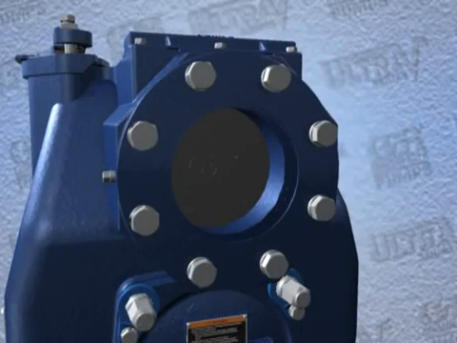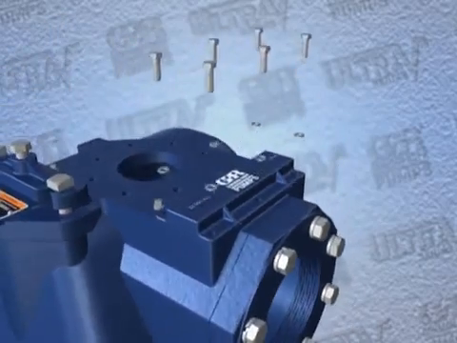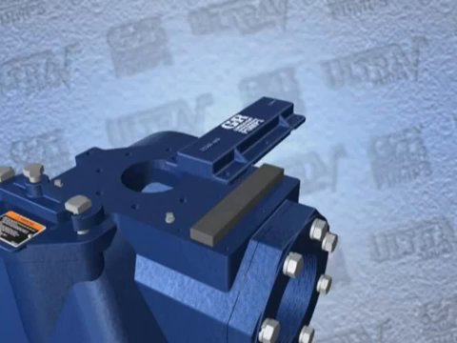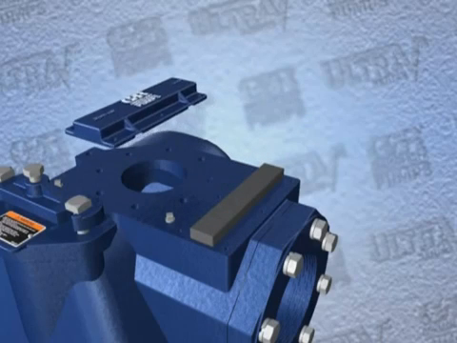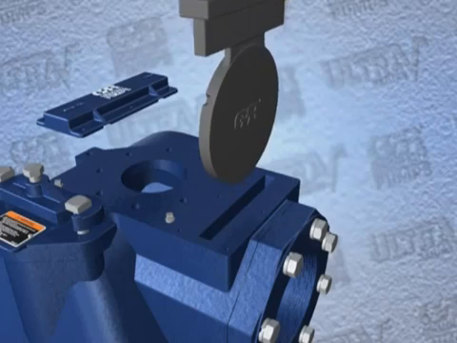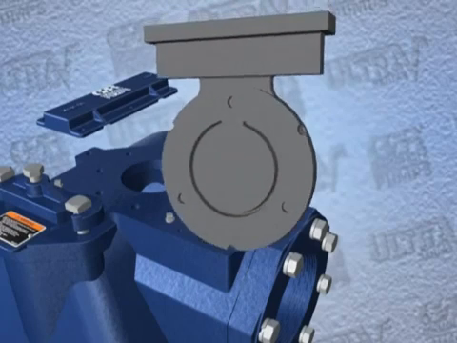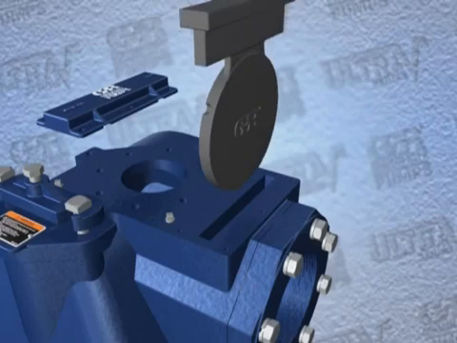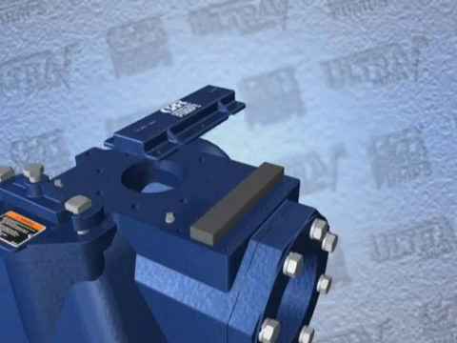An externally removable suction check valve is standard on each Ultra V pump. This reduces the need for constant priming associated with other self-priming pumps. This positive sealing suction check valve can be easily inspected or replaced by removing the stainless steel cover, eliminating the need to disconnect any piping.